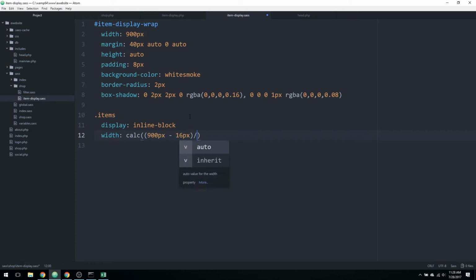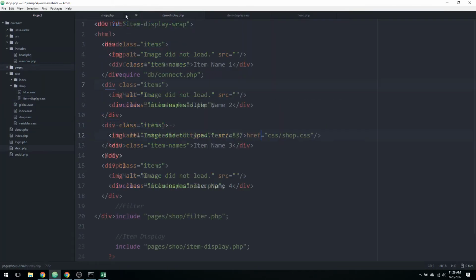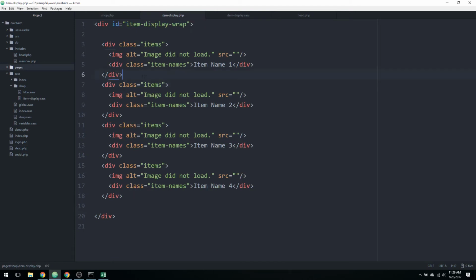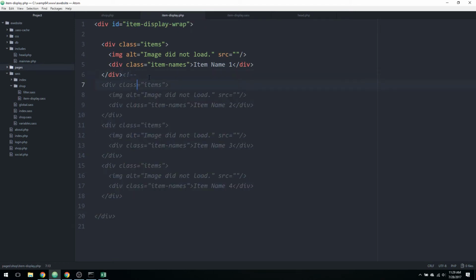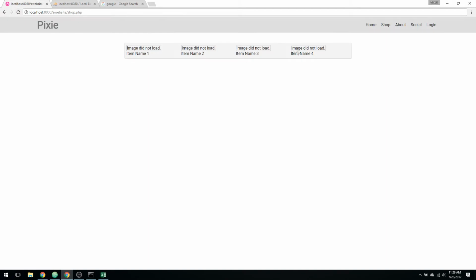But that means they'll be stacked next to each other, which is not what I want exactly. But I mean, it works. So let's see. There is that issue again with the inline block elements. So let's get rid of that issue, because that extra space will mess with the location of these items. So let's get rid of that. That should be fine. There should be a small change. Okay, so now that we have that, let's see.